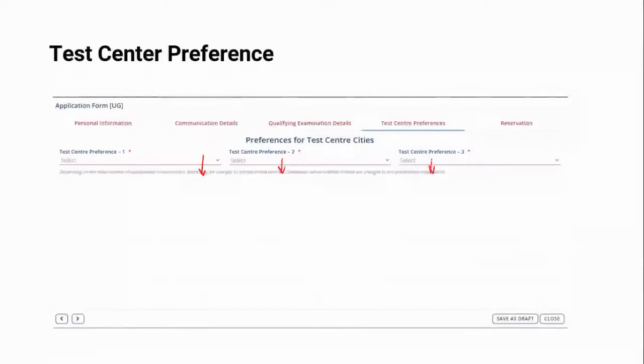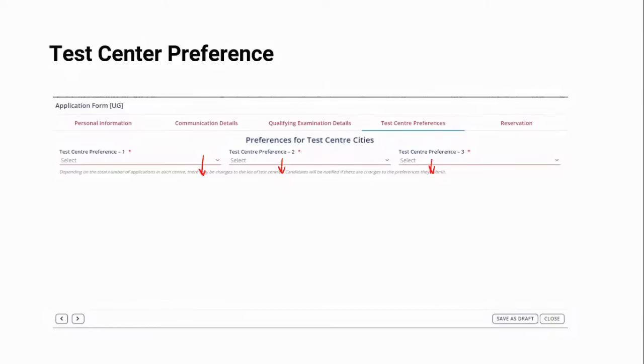The 3 choices cannot be the same. Please understand. For example, you cannot select New Delhi all the time, all 3 choices. You'll have to select 3 different test center preferences. So the first preference should be the one where you are residing, the city in which you are residing, or the city which is very close to your residence actually. So that you should be picking up. Please understand, 3rd December is the exam day, which is very close or might be around your pre-board examination. So you can't be traveling too far. That is very, very important.